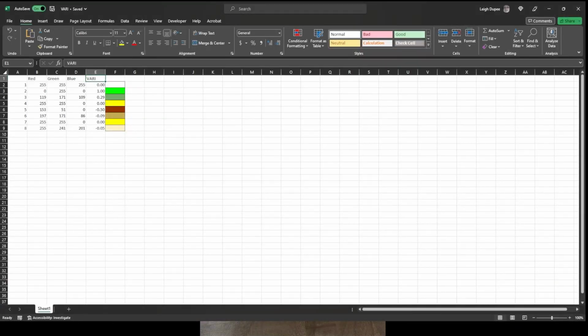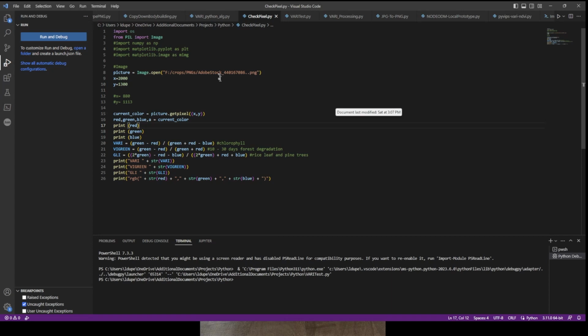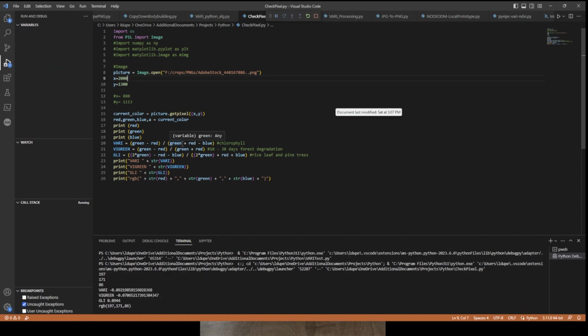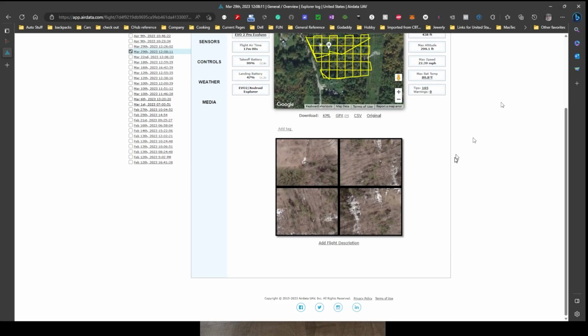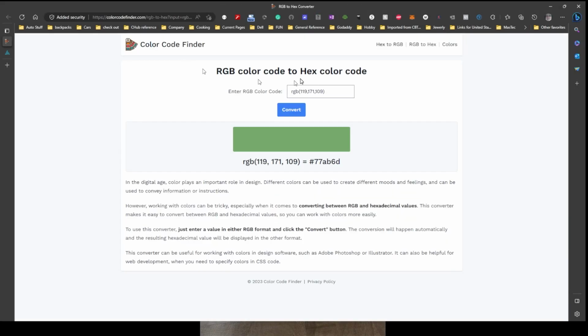Now, what are we going to do with that information? Well, we're going to run some calculations. So there's our image, and we're going to take a look at a pixel. Right? So I run this, and it comes back with 197, 71, 86. So if we take this number and we put it into a website that will allow us to get a color based on that number, we get that yellow. So that pixel is one of the yellow colors.